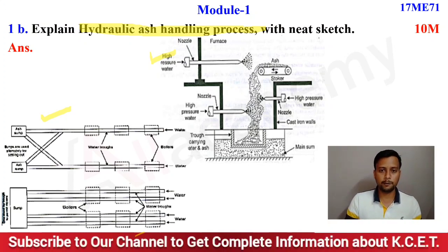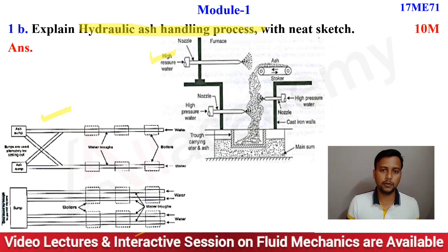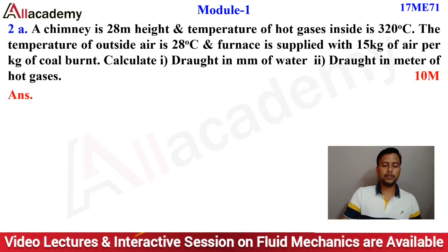The condition is that you have to explain the steps properly, point-wise or in a descriptive manner, paragraph-wise. For both you need to explain. Those who have drawn these figures and given the right explanation may expect a good number of marks for this question. And the next question was a numerical.